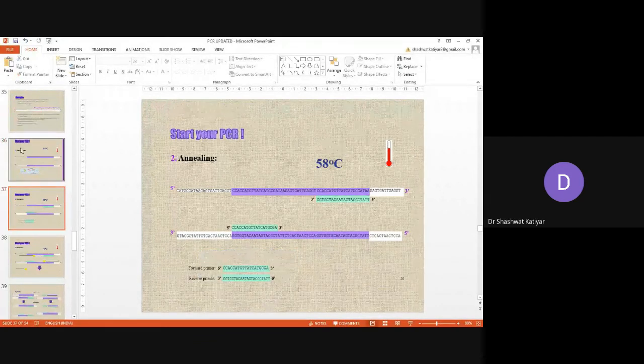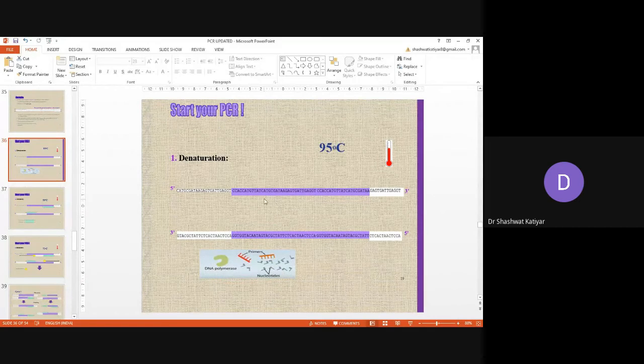So the denaturation step: suppose in this case there is the gene sequence, and this one is a 5 prime to 3 prime strand, and this one is a 5 prime to 3 prime strand; this one is the forward strand and this one is the reverse strand. There are sequences at the 3 prime end, shown in white. You can use a primer to attach on this white region at the 3 prime end, which can extend the DNA chain up to your desired fragment, which is covered in the blue sequence. So you can extend only the gene sequence that needs to be amplified, and you can amplify that product with the help of PCR.